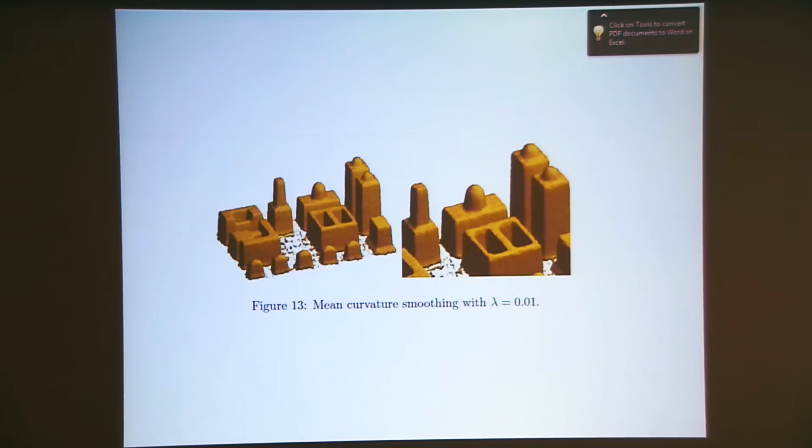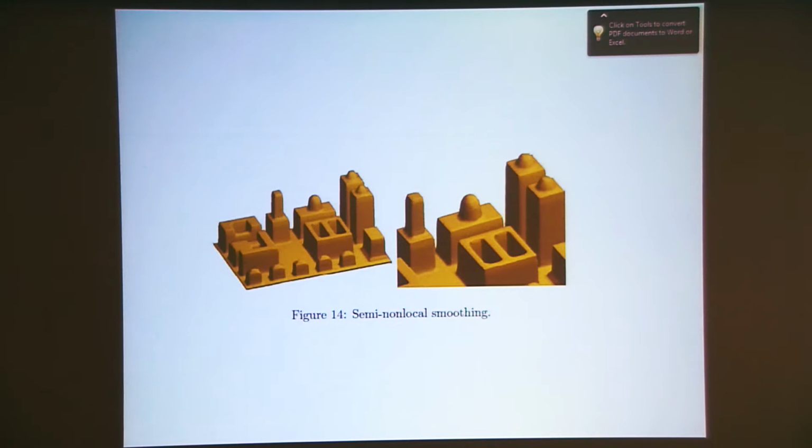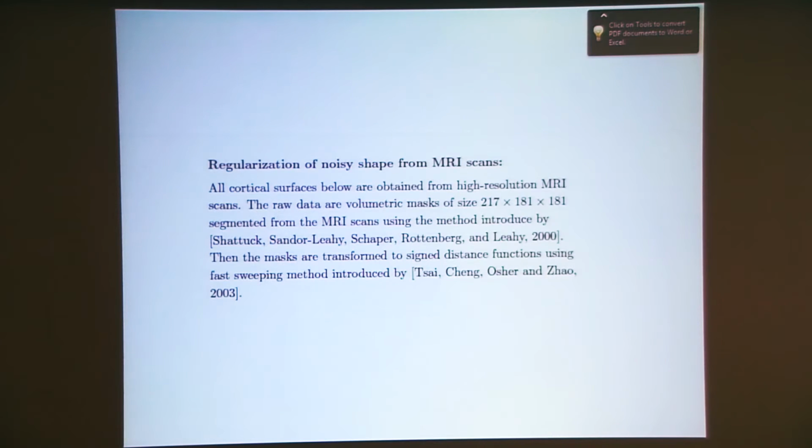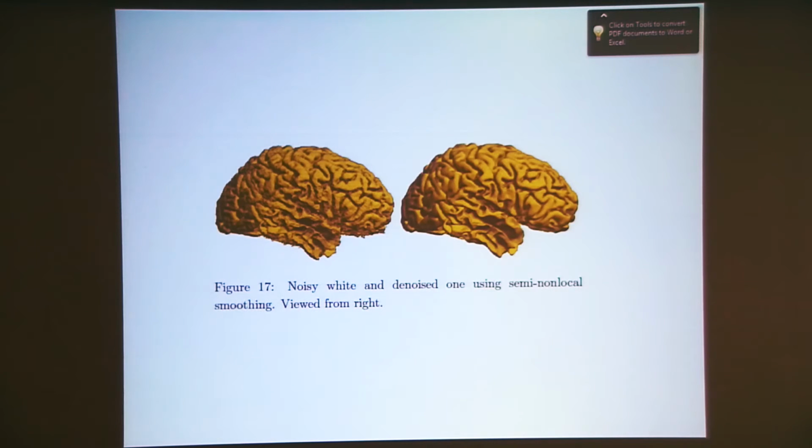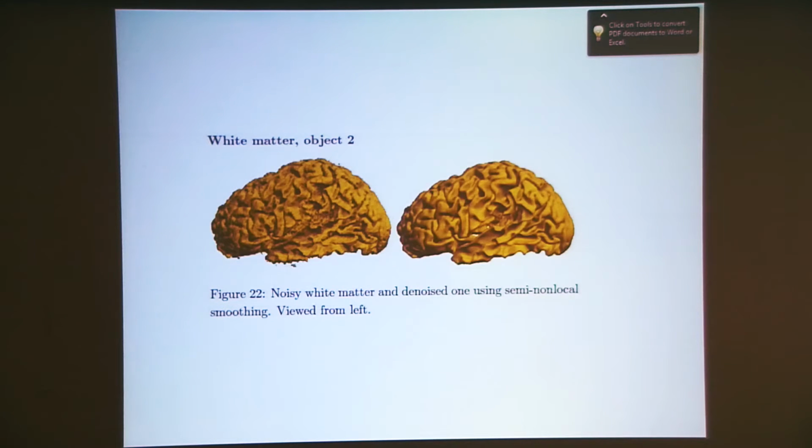Same thing with this kind of stuff. This is last decade's idea. This is what you get now. And you can get amazing results just by doing this kind of averaging. Maybe in the second part of today's lecture, I'll talk about this in detail. Here's the original, and here are some noisy brain images. The idea is to remove noise without killing the data. And this stuff works well. You can see on the right versus left.